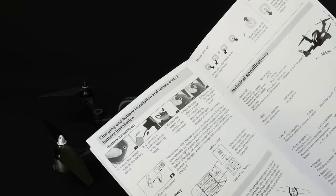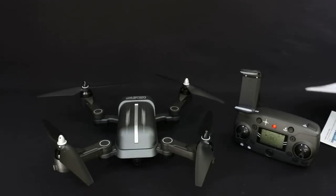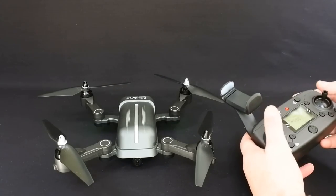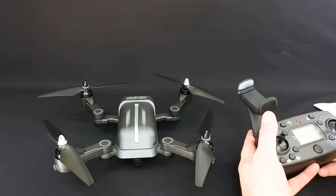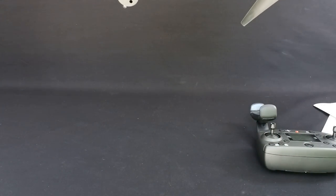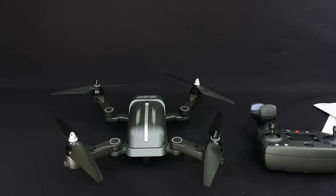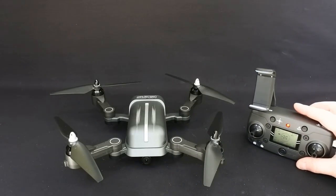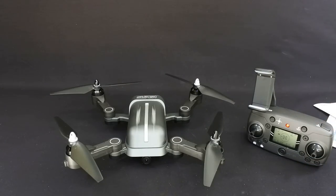For what you get in the box, I had no idea it came in a case - it was a pleasant surprise when it arrived this morning. The instruction manual is actually very decent. The compass calibration is a doddle - no messing around. I've seen the Ascendma, which this does look a little like, and calibrating the compass on that is an absolute nightmare. This one: one stick down, one stick up, hold until beep, rotate until you hear beep beep beep - done, compass calibrated. It's got a lot of pluses so far.